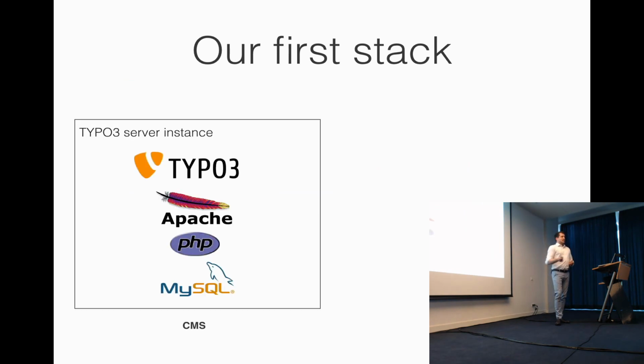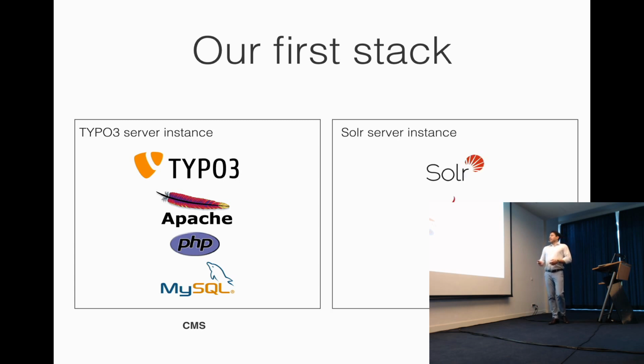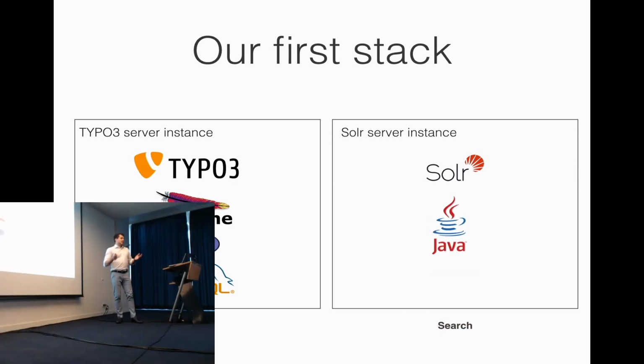So the first thing is we have a server instance running. Basically, it's a Typo 3 with Apache, PHP, and MySQL. Very basic server is running fine. And we have a Solr instance. We have a search engine, so a client wanted to have a good search. We heard already yesterday that Solr works very well together with Typo 3. So basically, this is our first stack.